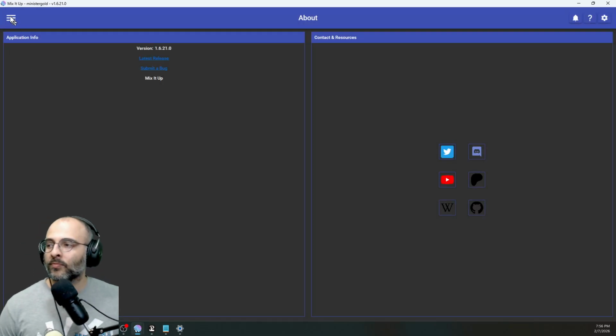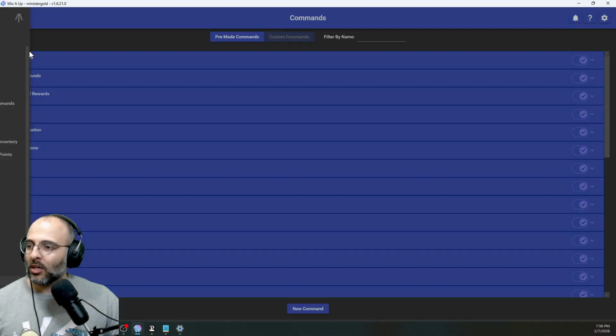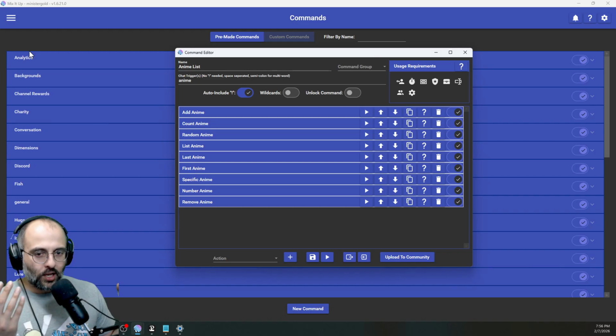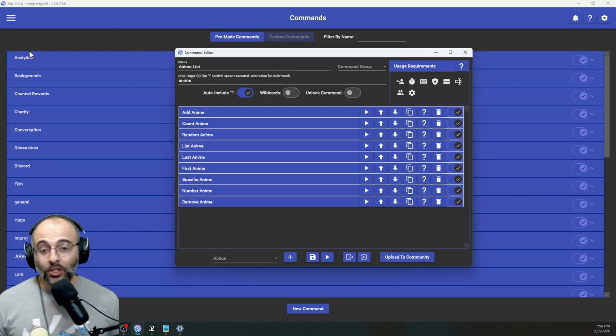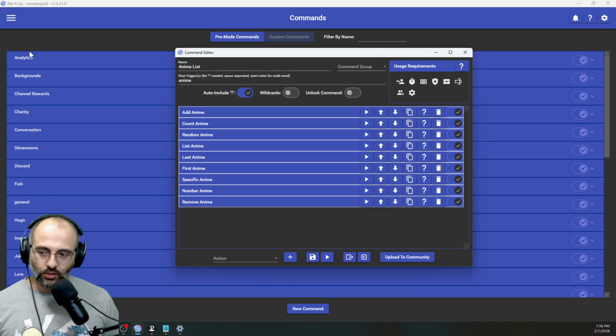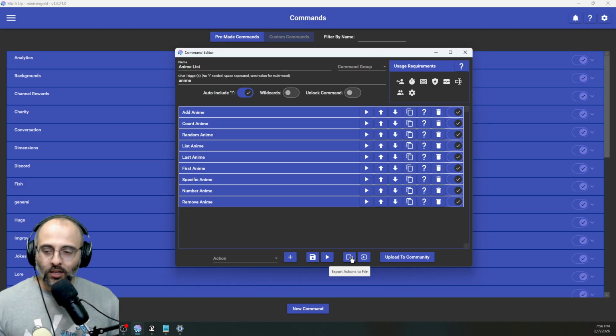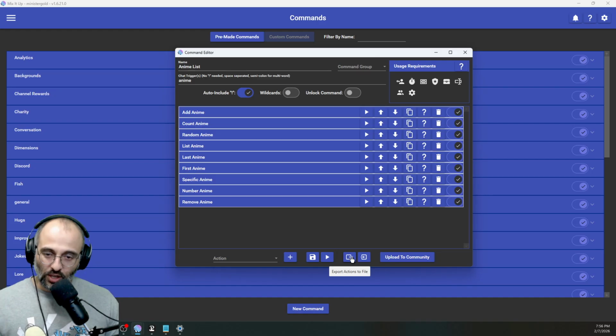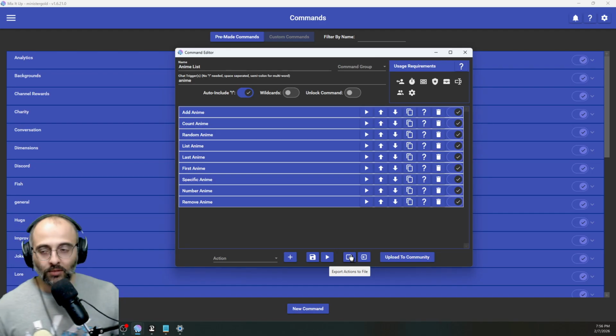First of all, we are on version 1.6.21. And let me show you my command here. So this is an example command. It is not a command that I actually use, but if I ever want to make a list, I can just copy this. I can just go to export, and then open a new command, import it, change all the file paths and the special identifiers if I want, and then that's it. I can use it for that list instead.